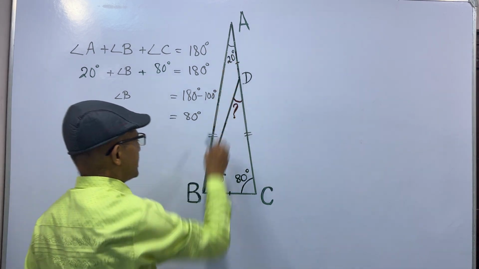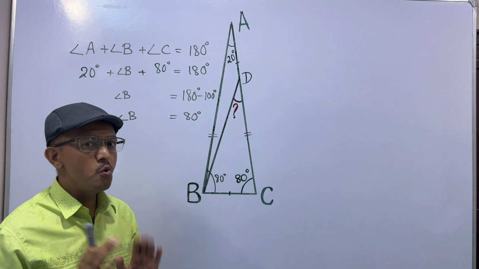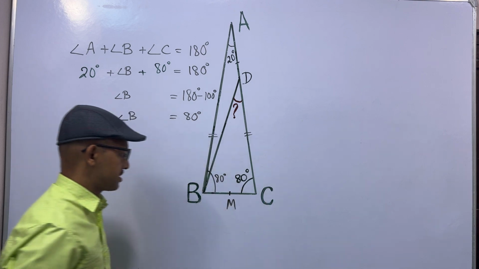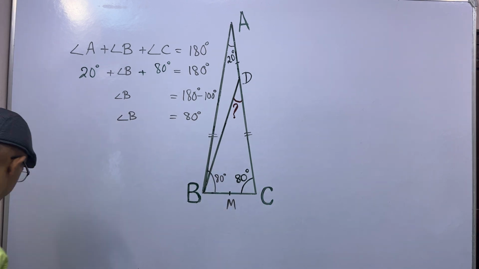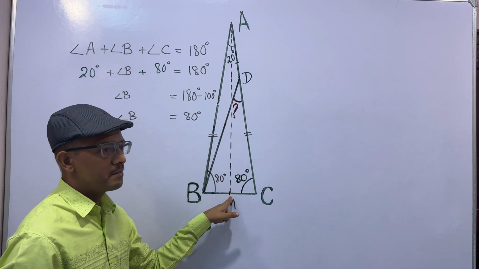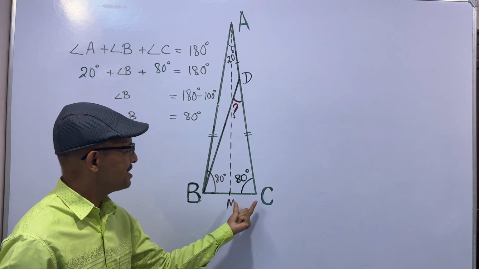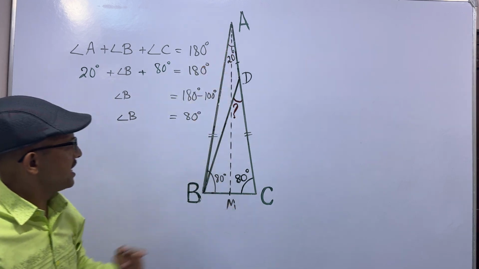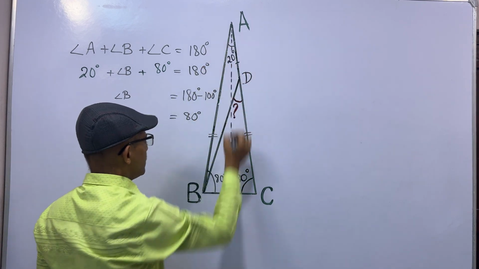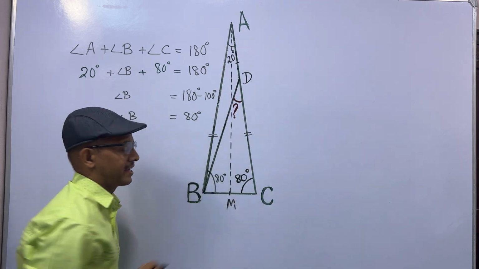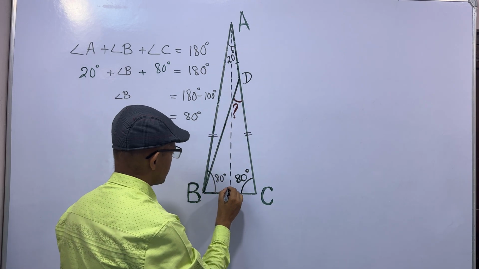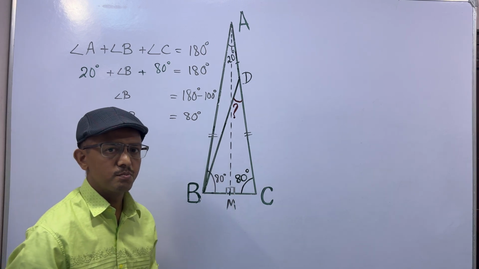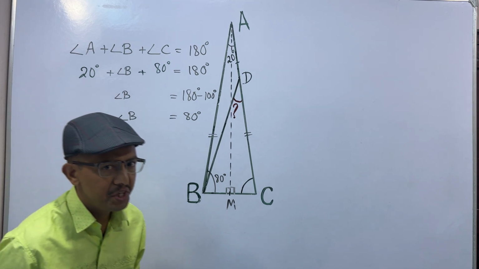We know that an isosceles triangle can be broken into two congruent triangles. Let M be the middle point of BC and join AM. Since M is the middle point of BC, it follows that BM equals MC, and of course AB equals AC and AM equals AM. And thus triangle AMB is congruent to triangle AMC. And it follows that those two angles must measure 90 degrees, or those two angles must be right angles. What else can we do?